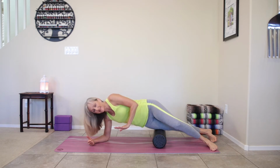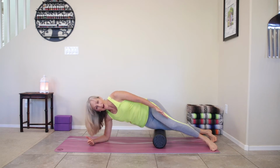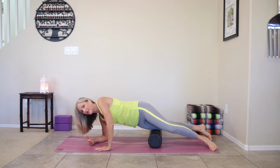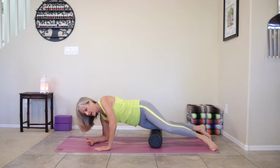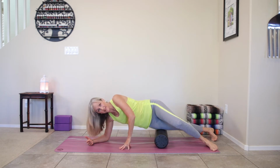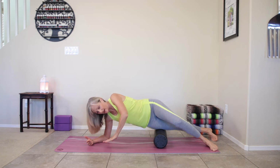Keep your body slightly forward so you're more on the lateral head, or the outside front edge of your right quad. Consider it's the vastus lateralis is mostly what you're getting, which is the outside front edge of that quad. And you're going to roll along that. So that can get a little tender, and a lot of people, when they go to the side, end up tilting that way anyways. It's better to roll that than directly over that IT band.